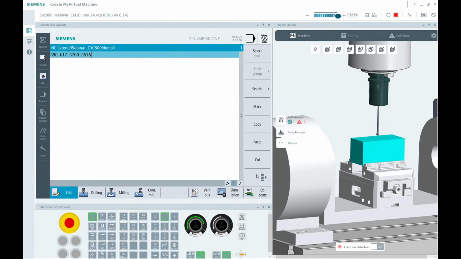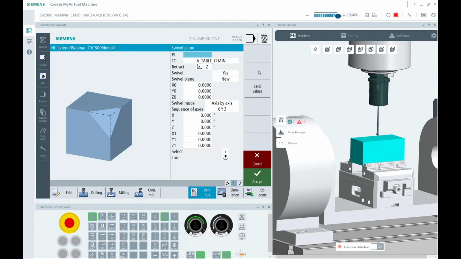Now in this case, the next thing I would want to do, because I'm working now with a rotary, is how do I know the operator left my table square at a 0 location? I have no idea. So I want to tell the machine to go there. And this is where we're going to use the swivel cycle for our first opportunity. So if you go to the horizontal soft key right next to simulation, and you go to our vertical soft key called swivel plane, this is that cycle 800. And you'll see as we save it, it'll save as cycle 800.